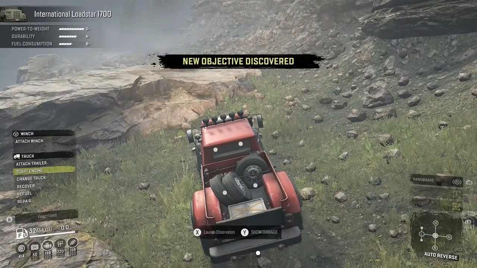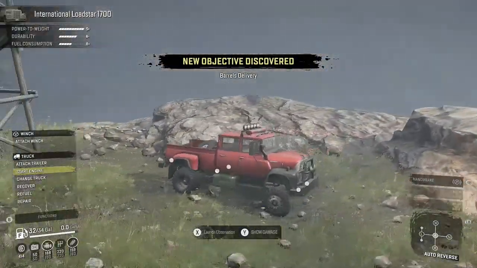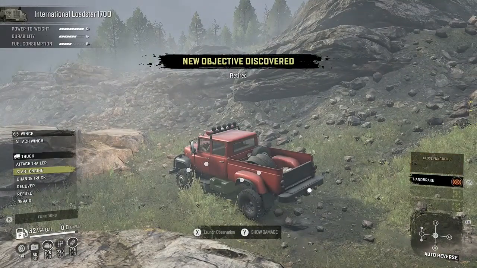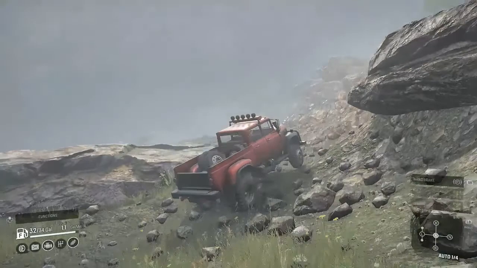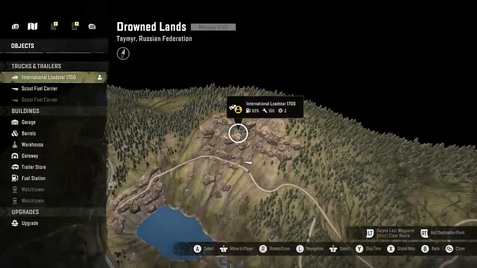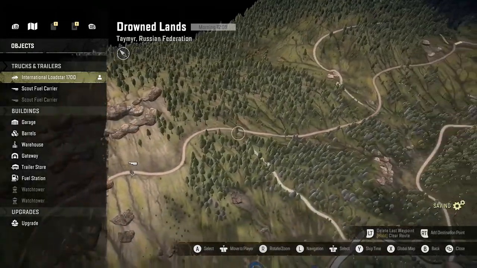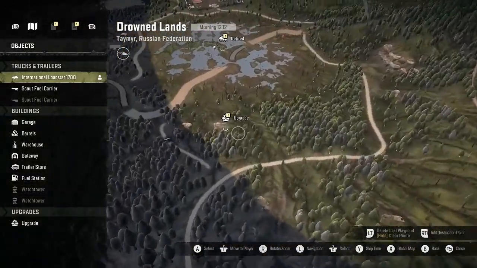Upgrade and objectives. So we'll let it run through it. Wow, a lot of objectives. Okay, so let's take a look at our map. Ooh, gateway to quarry. Yeah, it doesn't look like there's anything up in here. There's our upgrade.